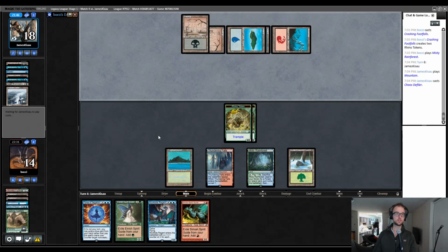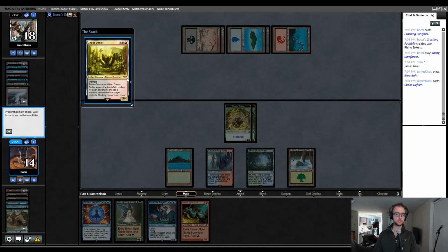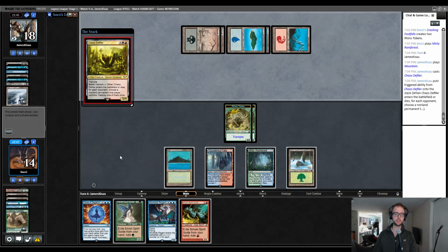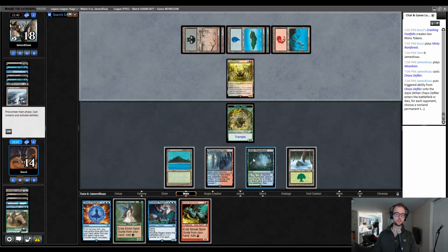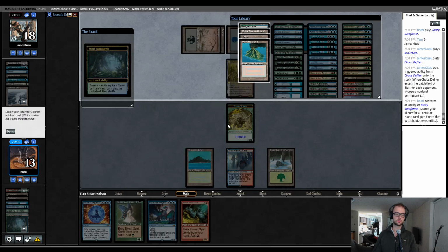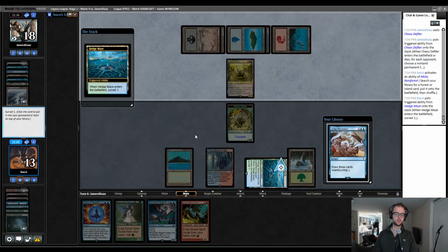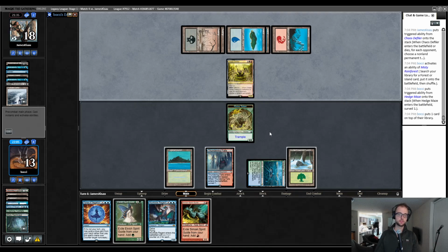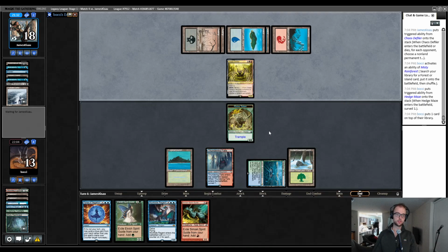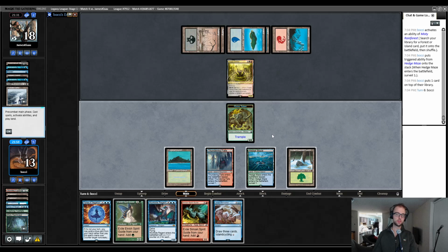3 cards. Chaos Defiler. Wow. Yeah, so that's going to handle my Rhino token here. All right, I'm going to go ahead and get the Hedge Maze. A Lorien Revealed. Well, okay. I can resolve a Lorien Revealed. So I guess I'm going to attack with a Rhino. I think I probably have to.